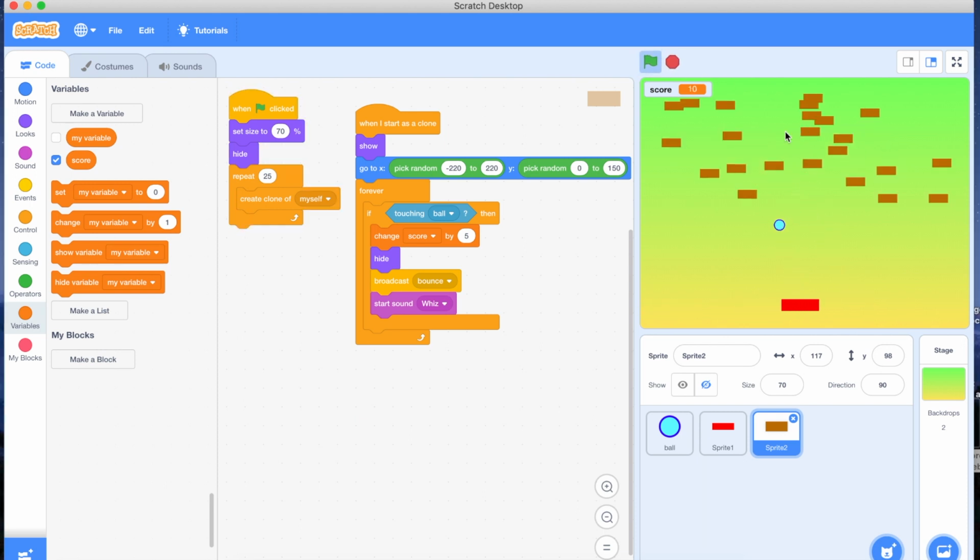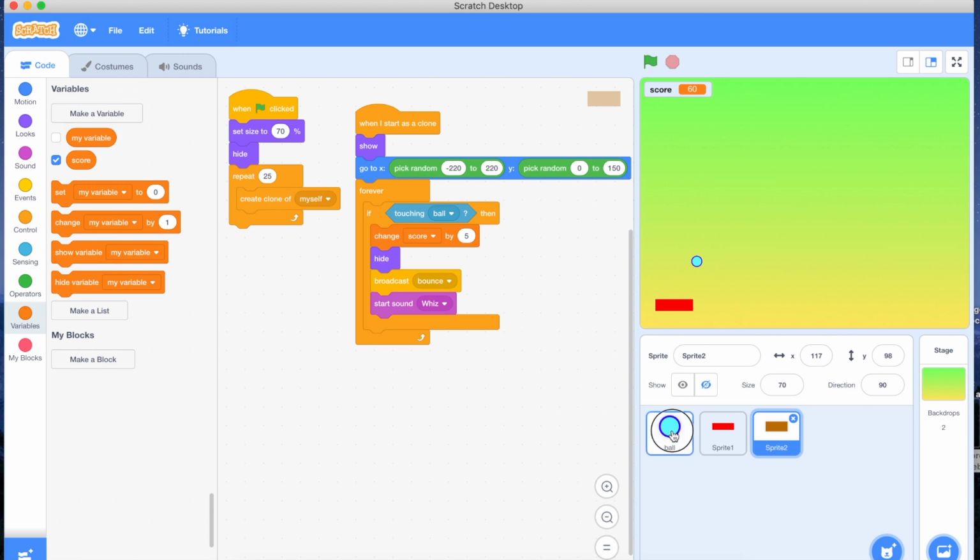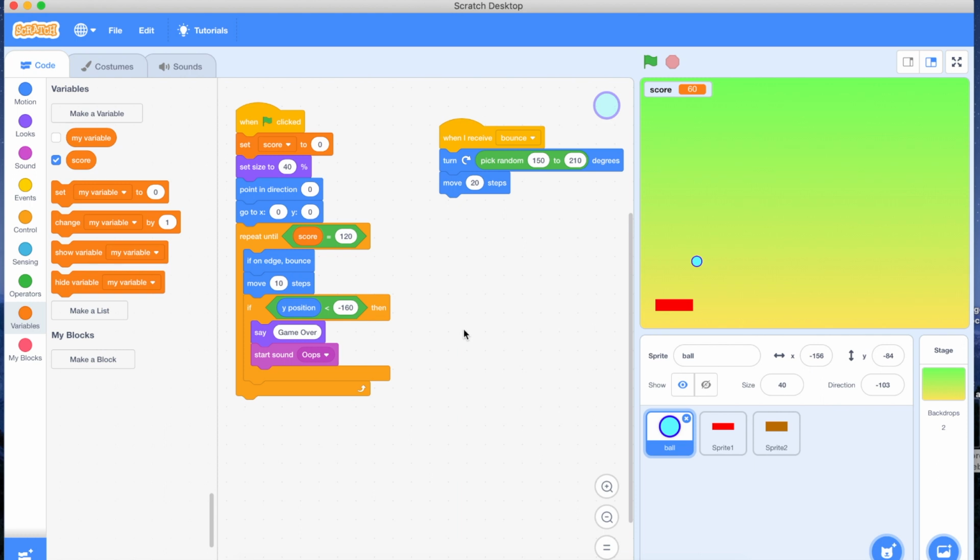Oh, hey, do you know, I think it's going a little bit too fast for me. Do you remember how to slow the game down if it's going too fast? Oh, it's hard when it comes at you on a diagonal. Oh goodness, look at this one. Oh, I'm going to stop. Which was the one for the speed of the ball? Well, let's go back to the ball and let's have a look.